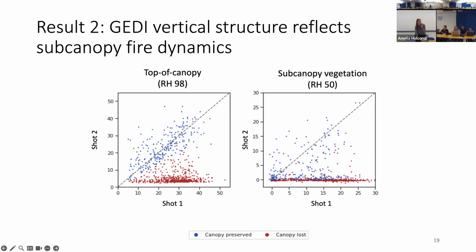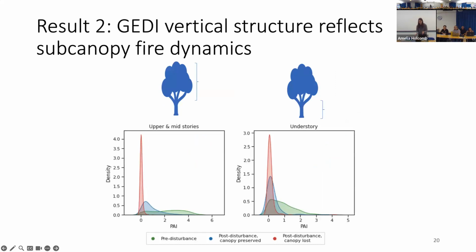So now I'm going to show you the real story, and we're going to walk you through this. Okay, we need to talk about plant area index. Plant area index is a unitless measure of vegetation density, like how much space the leaves, branches, and twigs are taking up. This index, what I have here, is in green. I'll try and show you here.